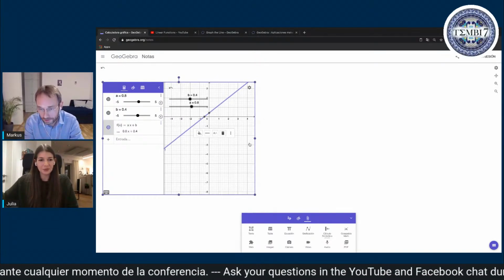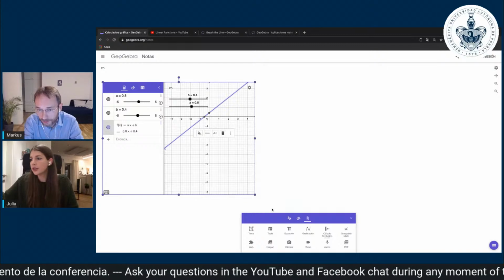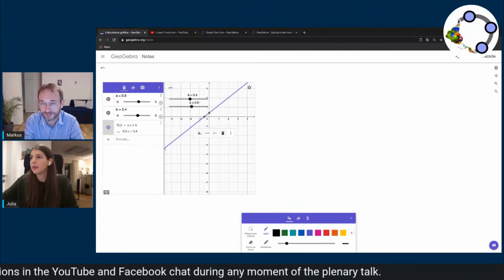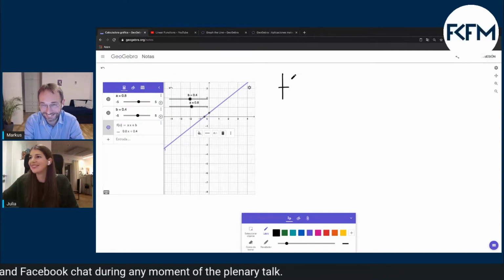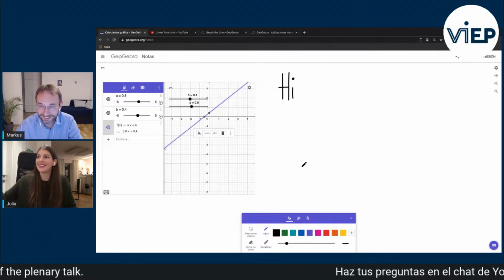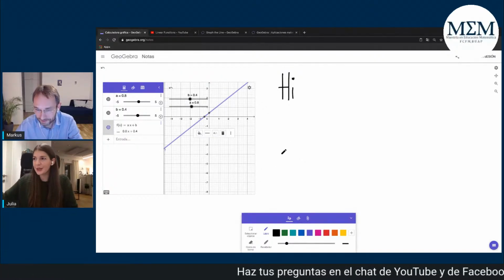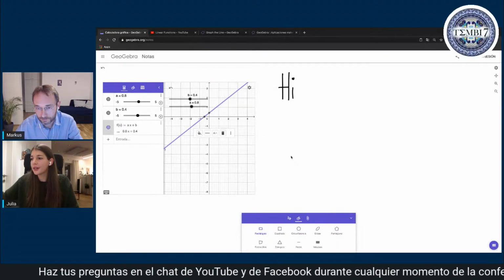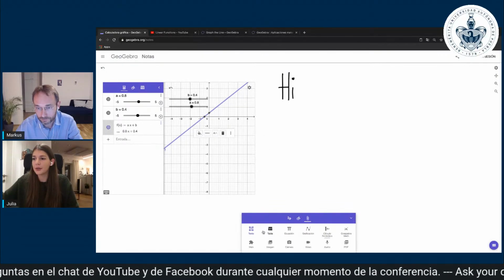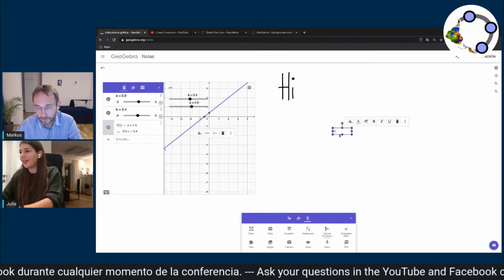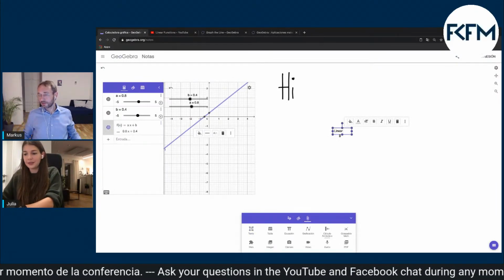But you can also write here on the side, can't you? So I could also write. I can also use the pen tool. In Spanish. But it's not so beautiful when I'm writing with the pen. With the mouse, yeah, it's more complicated. So for working on the computer, I would recommend using the text object. So it's more beautiful, but also easier.